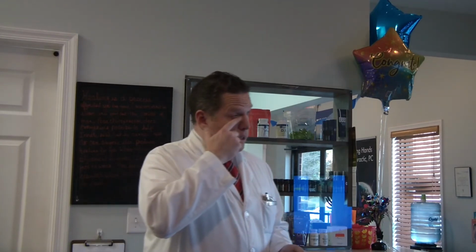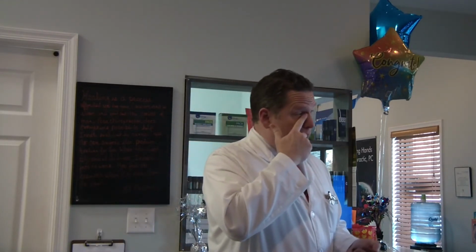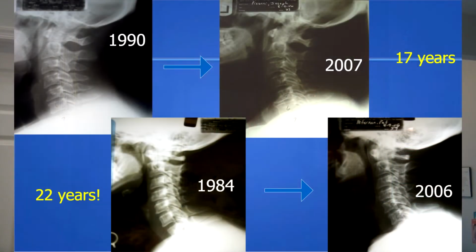So a couple pictures for you. We've been here for 20 years, and as you can see, in 1990, a patient came in with a flattened cervical neck. It's flattened towards the bottom there. Let me get my red pointer here. You can see how it's flat here, right? In this one here, after 17 years in 2007, you can see how that neck is starting to curve. But you know what was interesting? This was a hairstylist here.